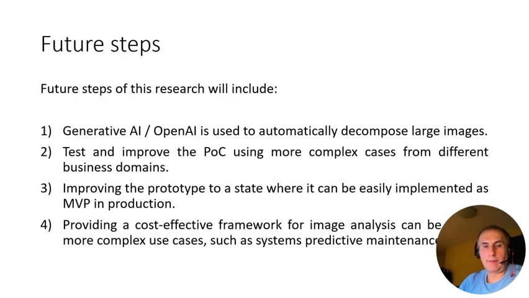Future steps of this research are related to several directions. To use generative AI to automatically decompose large images, to test and improve the proof of concept using more complex cases from different business domains. We are also planning to improve the prototypes and to have implementations of minimal valuable products in production. Another important direction is to provide a cost-effective framework for image analysis based on AI for complex cases that can be reused by other engineers and researchers.